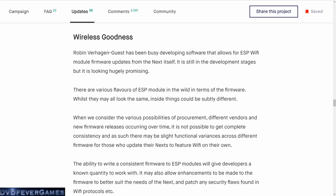Wireless goodness. Robin Verhagen Guest has been busy developing software that allows for ESP Wi-Fi module firmware updates from the Next itself. It's still in the development stages, but it is looking hugely promising. There are various flavours of the ESP module in the wild in terms of the firmware. Whilst they all look the same, inside things could be subtly different. When we consider the various possibilities of procurement, different vendors and new firmware releases occurring over time, it's not possible to get complete consistency, and as such there may be slight functional variances across different firmware for those who update their Next to feature Wi-Fi on their own.